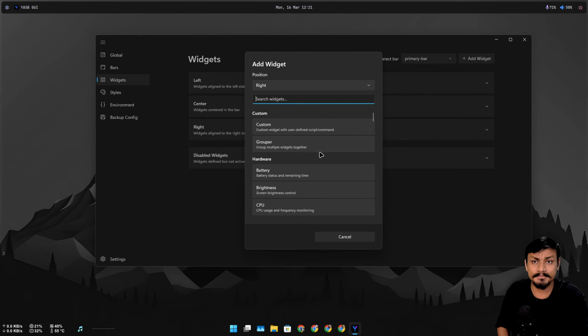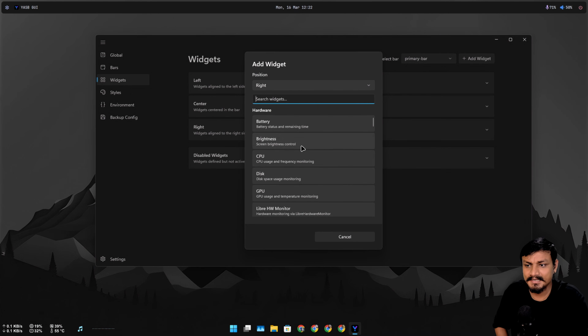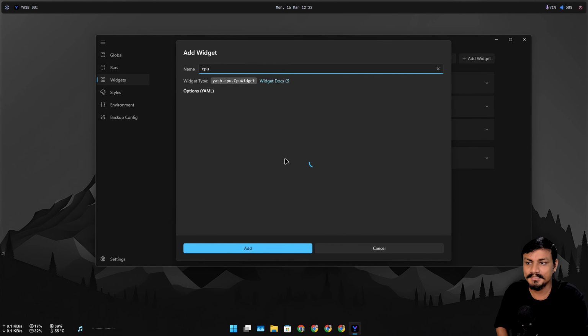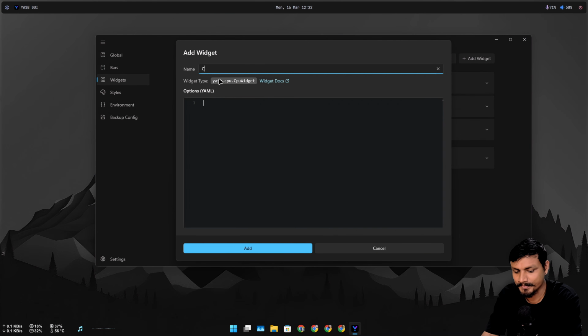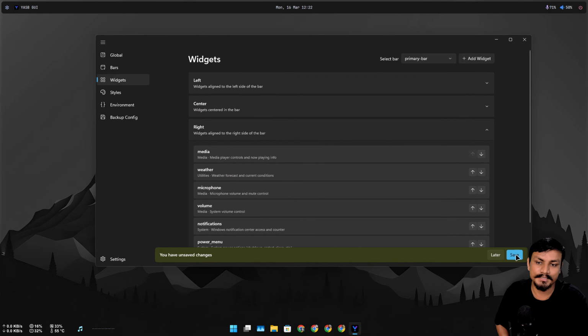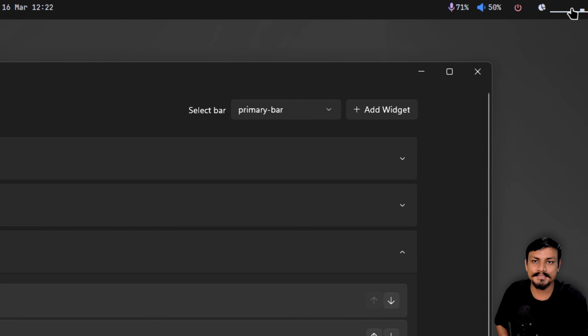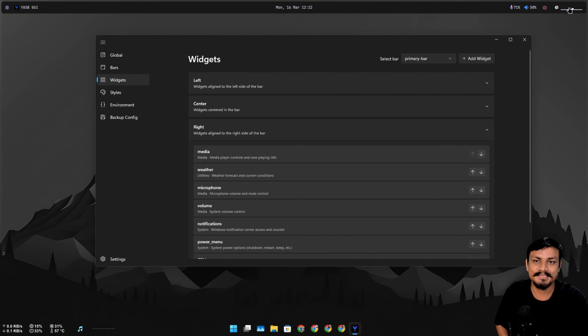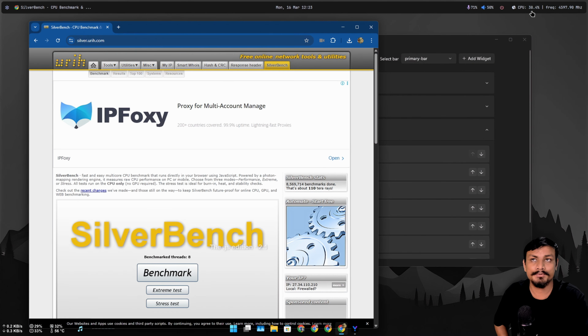Okay, you can also group multiple widgets. Let's say I want to add a CPU frequency monitoring widget. I can just click on it. After that, here we can give it a name. We're just going to give it CPU, and we can click on add, and then we have to click on save, and now it's going to restart the status bar. And at the top you can see the CPU frequency. You can also click on it. It will switch to text-based information. Okay, you can see here CPU usage and also the frequency of the CPU in megahertz. You can click on it again and it will turn into a simple graph.